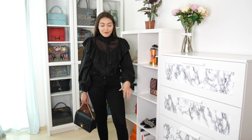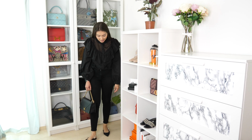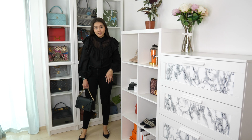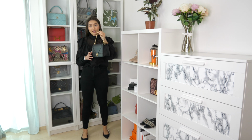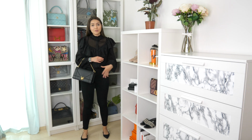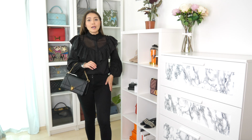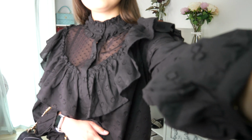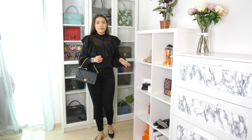As you can see, I went for a monochromatic look, so I'm wearing all black everything. I have black denim, I think it's the way to go, black J'Adior flats, and I'm also carrying this Diorama bag. I think Dioramas are discontinued, which is a shame because I think it is such an amazing handbag. But yeah, this is the look. Let me move the camera a little bit so you can see it better from far away. What do we think, guys?